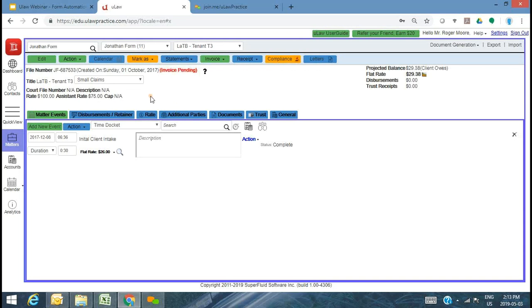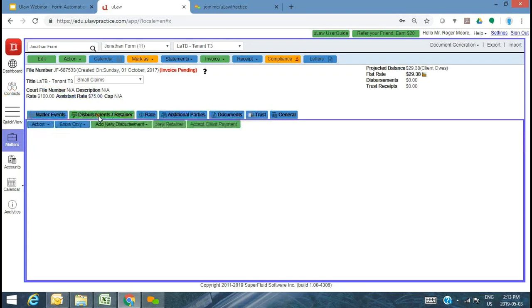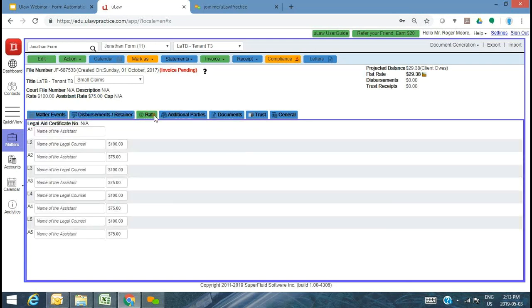Now, under each matter, you have the opportunity to docket, add retainers, add disbursements. You can go ahead and click a new retainer if you'd like. You can associate rates for other paralegals or legal professionals to collaborate within this matter, or lawyers to collaborate based on their roles in the firm.